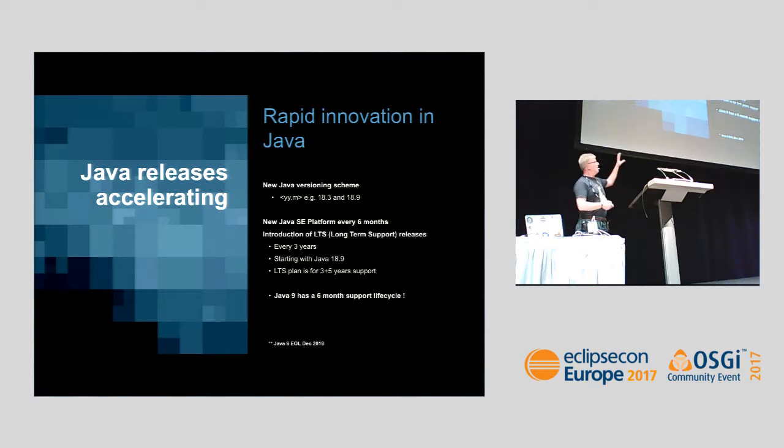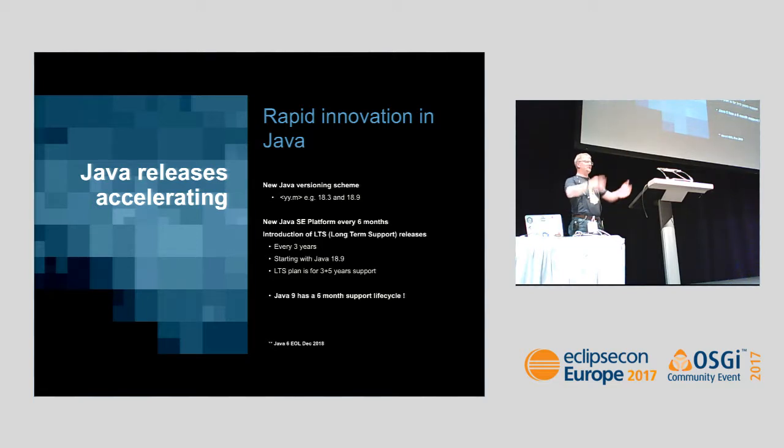So what they are defining is that every 3 years, they will define a release that will have long-term support. I don't want to scare anybody. This was Donald Smith's mention this morning. But Java 9 itself will go out of support when 18.3 comes out.